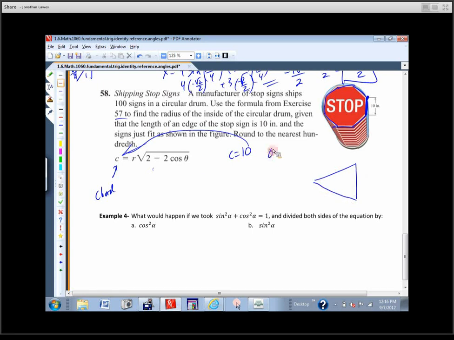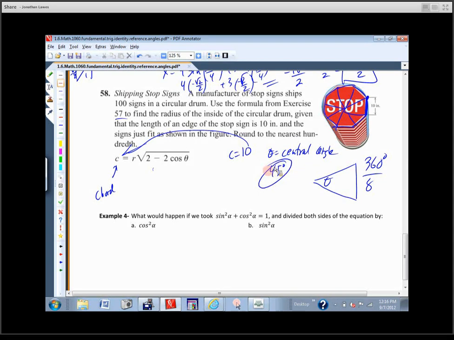Okay, theta is called a central angle. So how big is this angle right here? If there are 8 sides and they're all exactly the same, how big is the central angle? And how do you find it? 45. It is 45. How do you find it? 360 divided by 8. Take the 360 degrees all the way around the circle. If they're all equal, we should have, I think I drew 7 there, but you get the idea. Divide that by 8. Theta is 45 degrees.